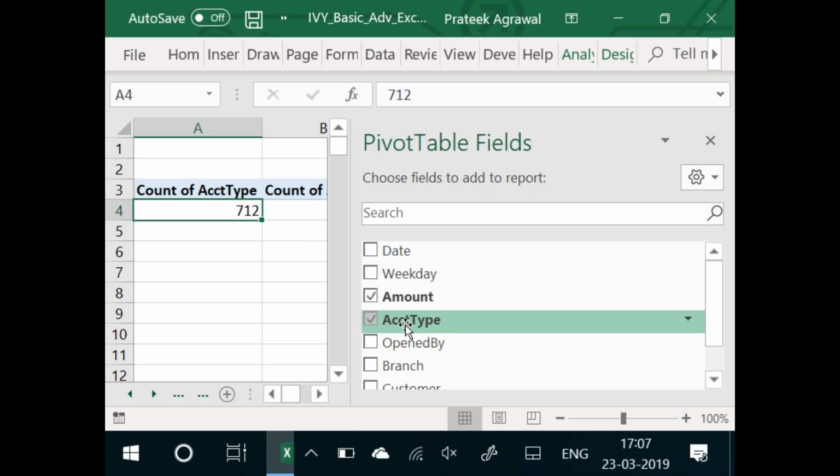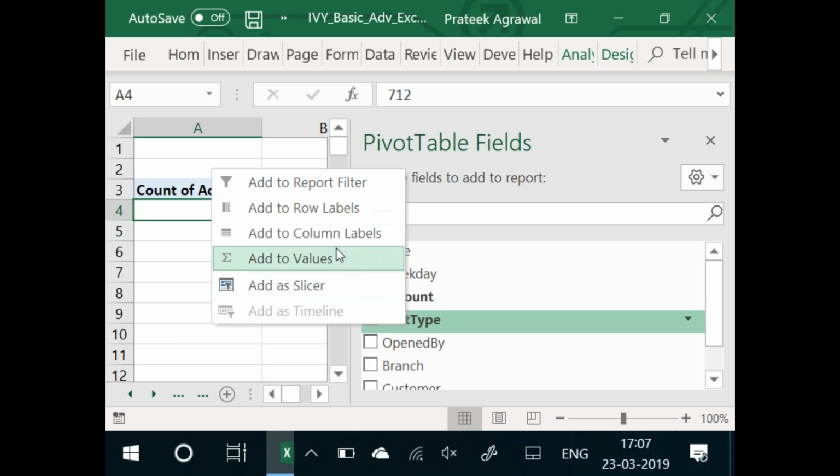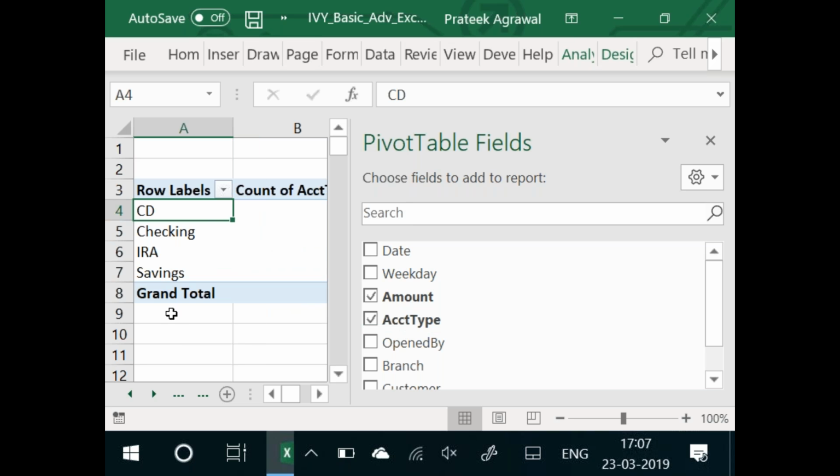So what will you do by putting account types in the row? Why would you put account type in the row? Do you want a header with account types? So why did you put it? Yeah, now I got the count of account type. You got count of account type. Was that the question? How many accounts are present? Okay, how many accounts are present in a specific amount? So what should the header be made of? Which field?